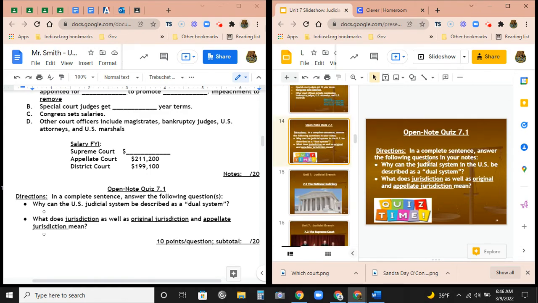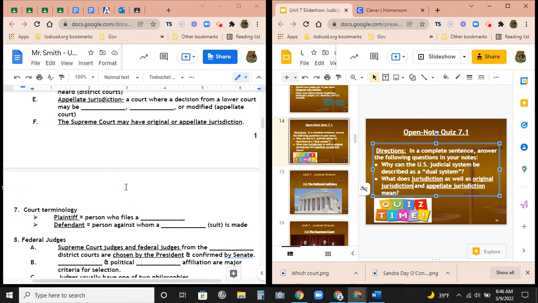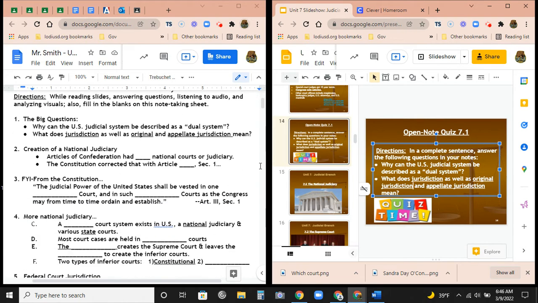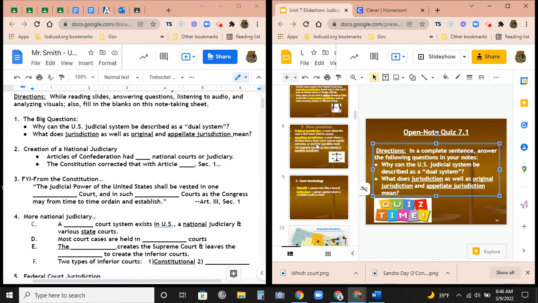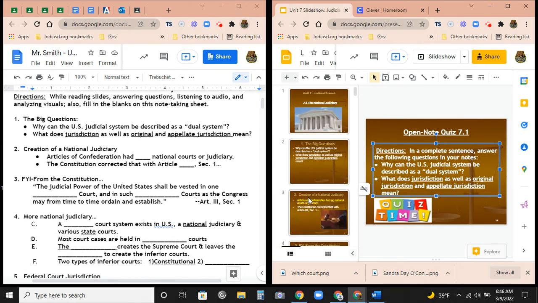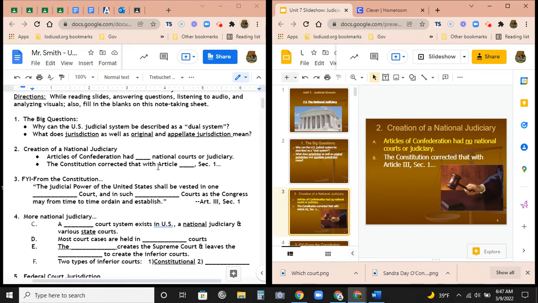Let me change this quiz too, just so the wording is all simpatico. So that's basically the details we're going to get to as well. Appellate jurisdiction is the power to oversee any case that the court resolves. Okay, let's go to the second slide.